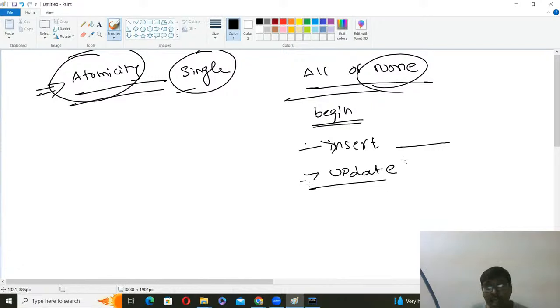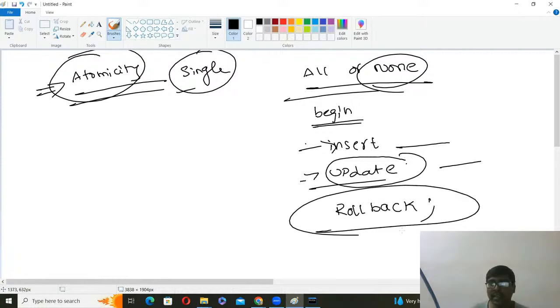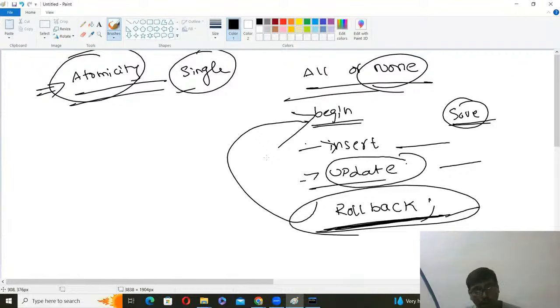In case the operation fails, simply write rollback. Directly you can give the rollback, which means roll back to the beginning. If all the operations in the transaction are successful, then you use commit.